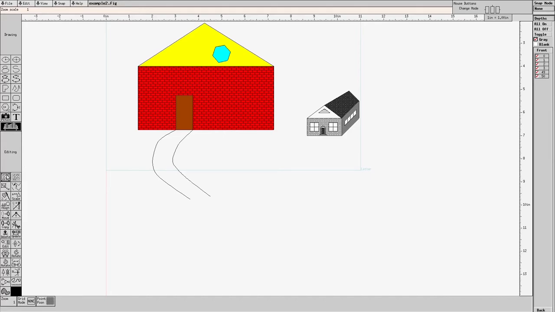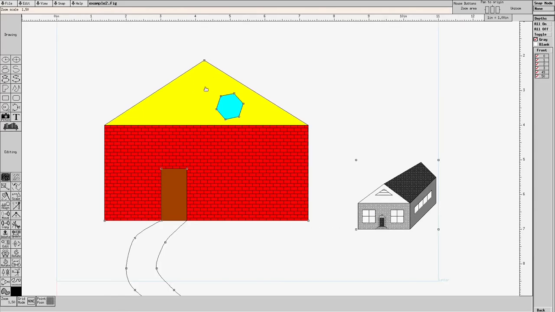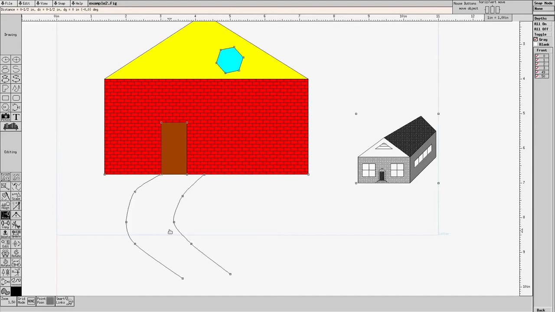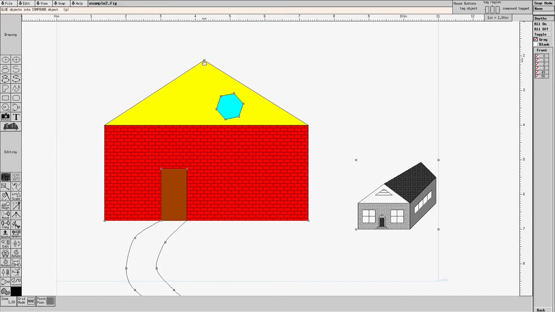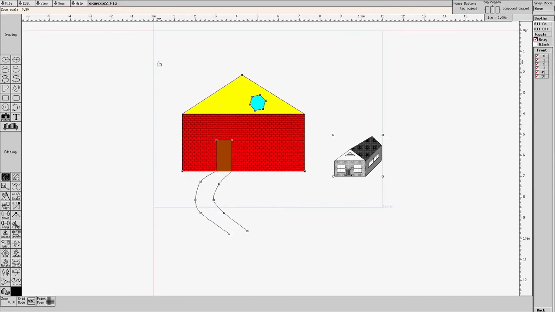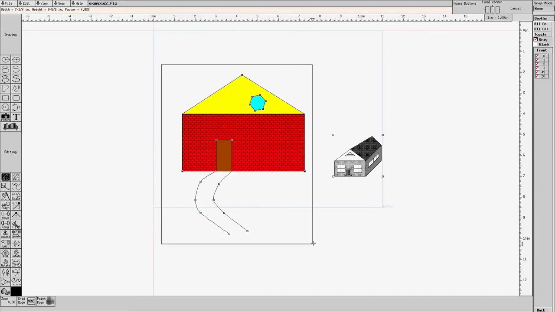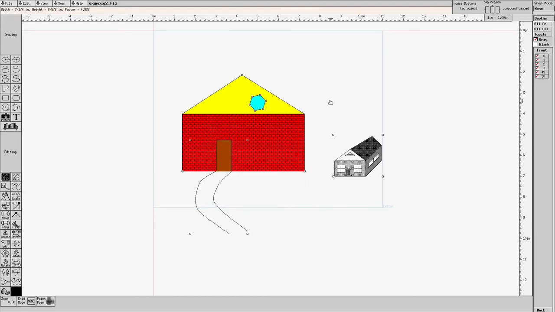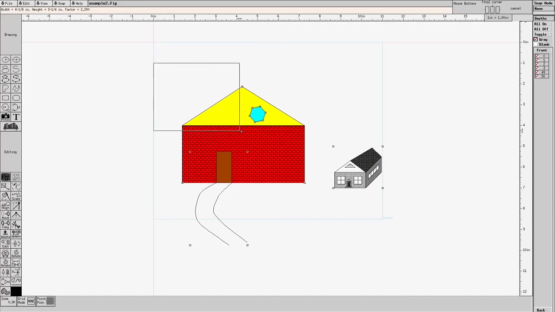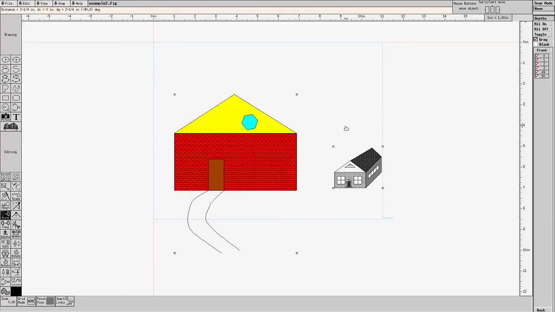So the glue compound is one of the more useful advanced features, I'd say. So let's say I want to move this house. You might have noticed that I can only move one thing at a time. I will undo that. But with glue, you can glue all these objects into what's called a compound object. This is done by either tagging each object you want to add to the compound, or a more useful feature, at least in this case, you can use middle mouse to just tag a whole region. And then I can right click. Looks like I didn't get all of it. I can right click, and this whole house now becomes one thing I can move around.